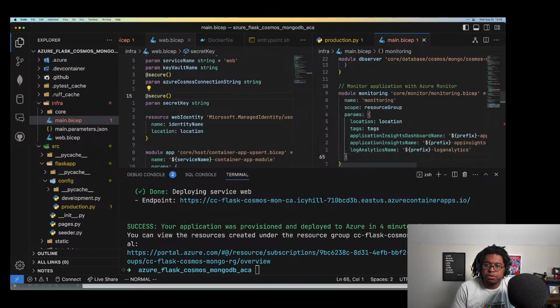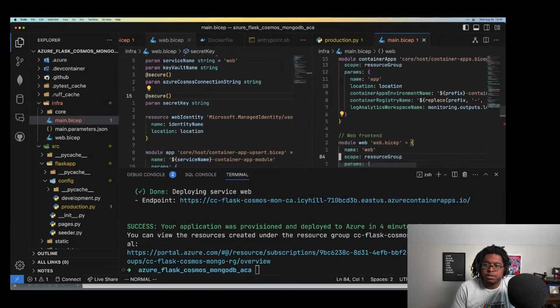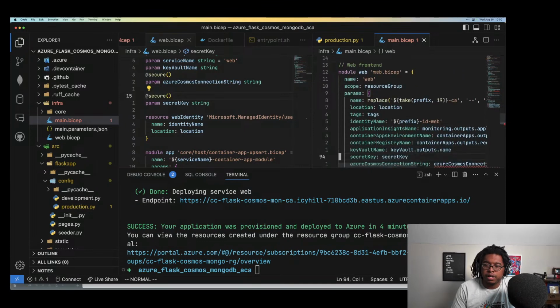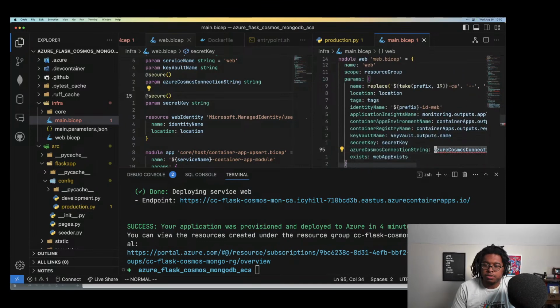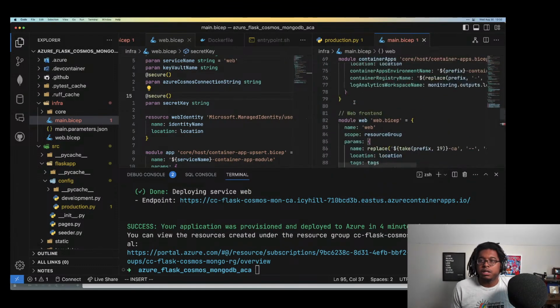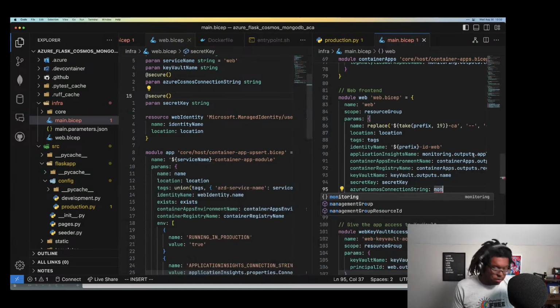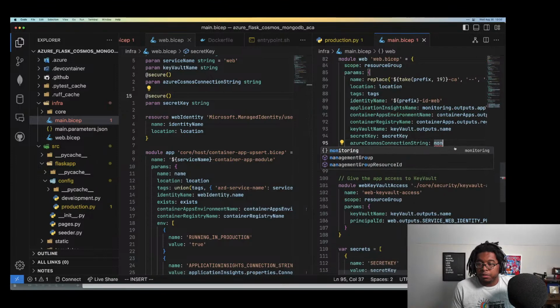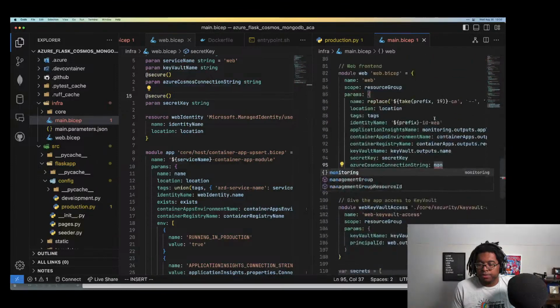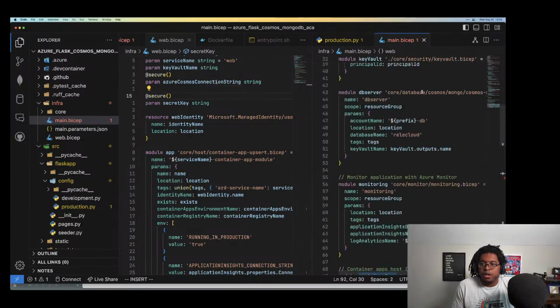And then we would do container apps, web, right here, Cosmos connection string, and then we would call that value. So what do we call that?